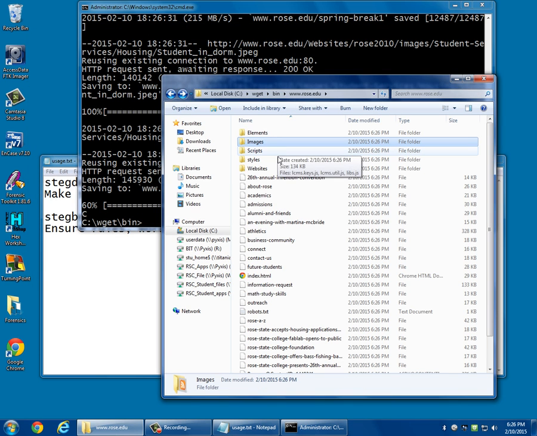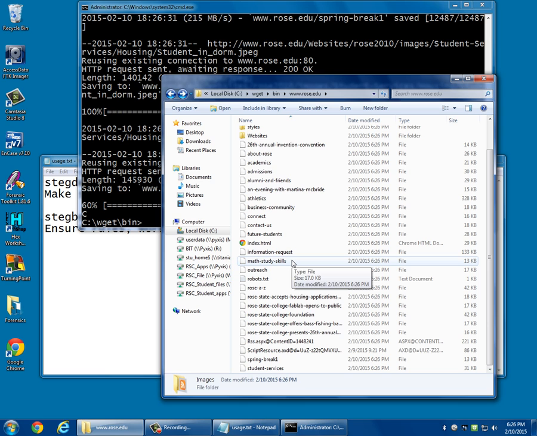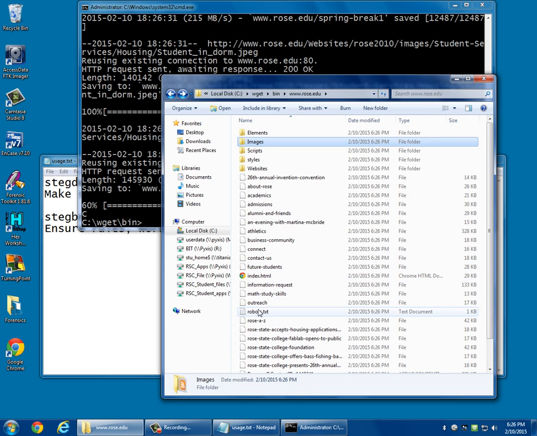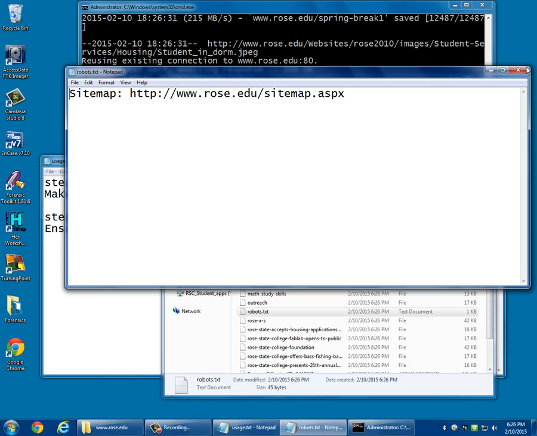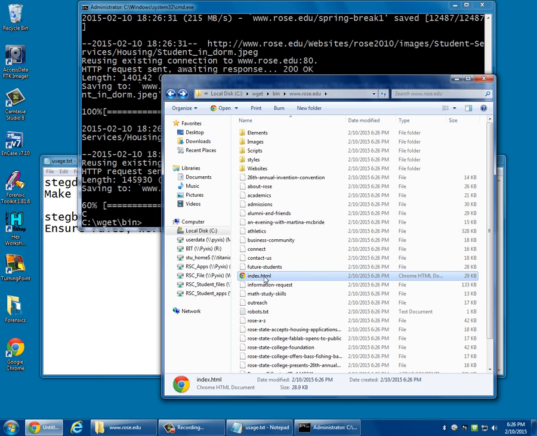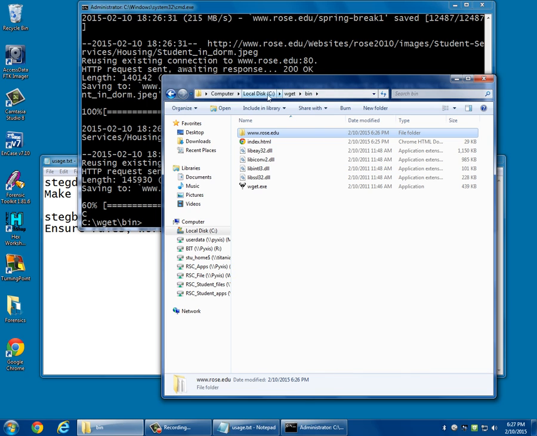But it's very simple to run this, and you'll see there's actually quite a bit in here. Oh, here's robots.txt, sitemap, and something else. There you go. We didn't get much of the website yet, but if you let it run, it will get it. And there are instructions around here somewhere. I give you the link to where to download it from on the assignment. You can specify how deep you want to go, how many levels deep. You can actually specify a YouTube file and it'll download the YouTube file. So it's kind of a cool program.